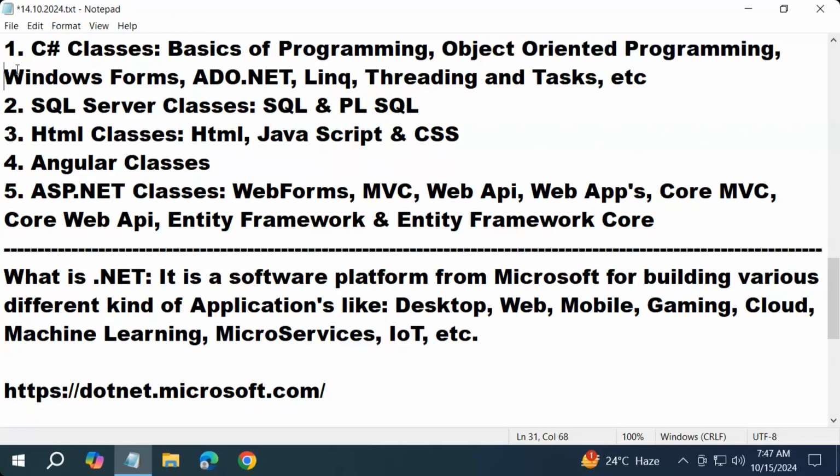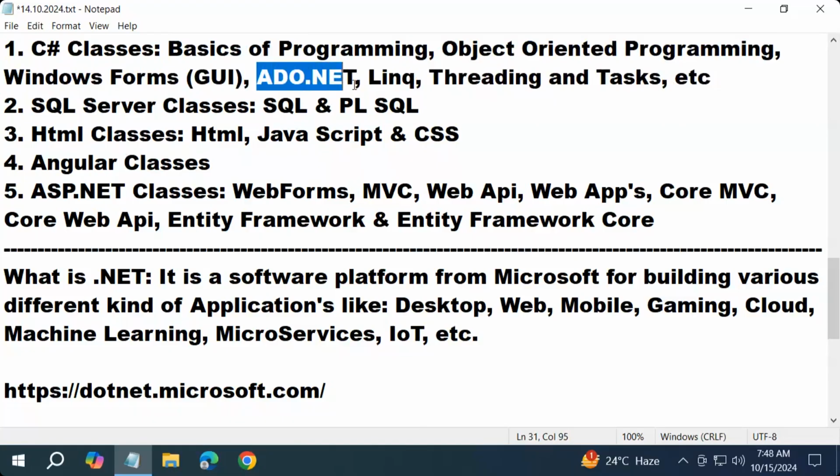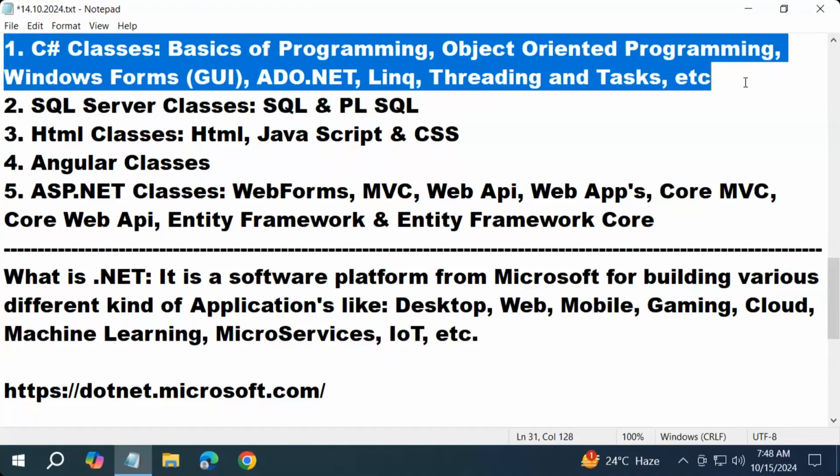We'll be learning GUI programming. Windows Forms means basically graphical user interfaces, like buttons and text boxes. Next, database programming, ADO.NET. Threading and tasks also come under C#.